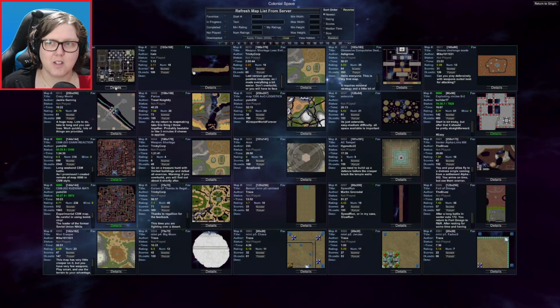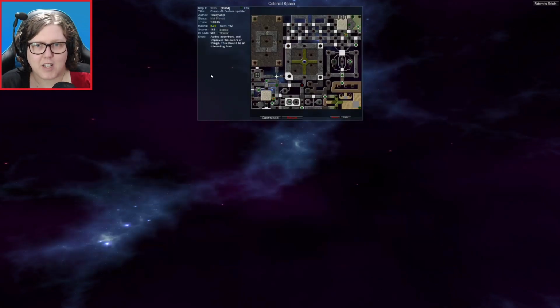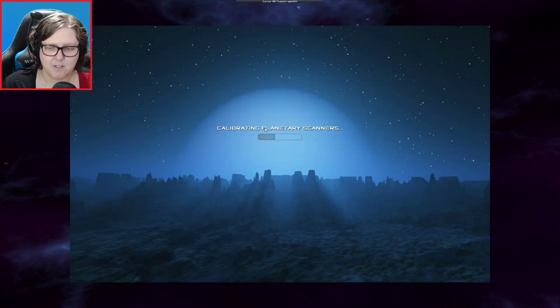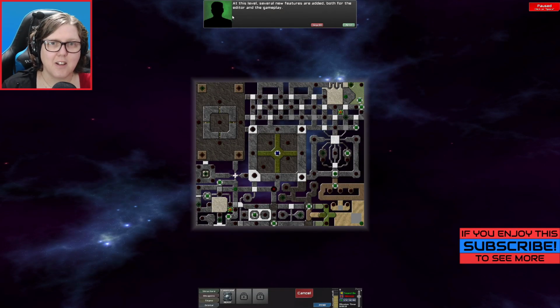This one looks interesting. Add absorbers, improve the colors of things. It's an hour long, and I think it's another Corky map. CSM. Get like 50% of the average time on my own cursor levels. This is another CSM one, right? But with cursors. Level 7 new features are added, both for the editor and the gameplay.